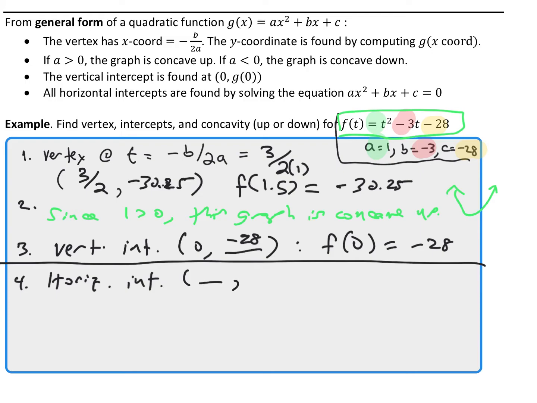So the idea was find the mystery number for input so that the output is 0. So that's what we're trying to do. We know that the formula given in the function definition is a formula for the outputs. So I need to find inputs so that my outputs, which are given by this formula, is equal to 0. So it becomes a standard algebra solve where the equation equals 0 kind of problem.